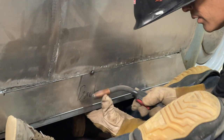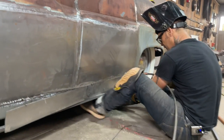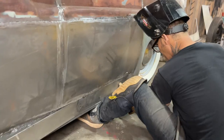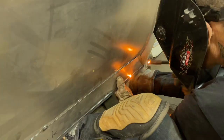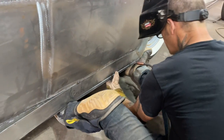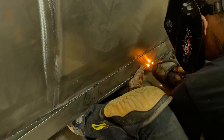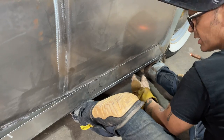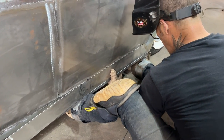Tacking. Just gonna tack along the bottom here and try to get it both the same as all the way along. What I'm doing is I'm bringing it right out to the round edge, and then I'm welding it, and that way I can grind it off on both sides.